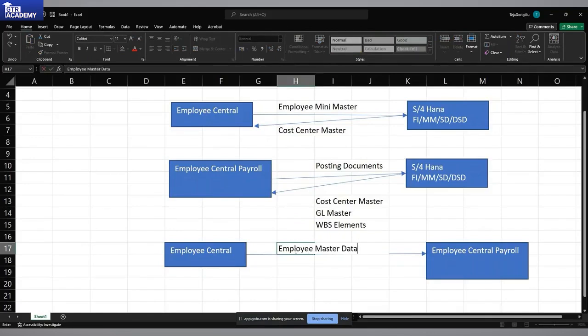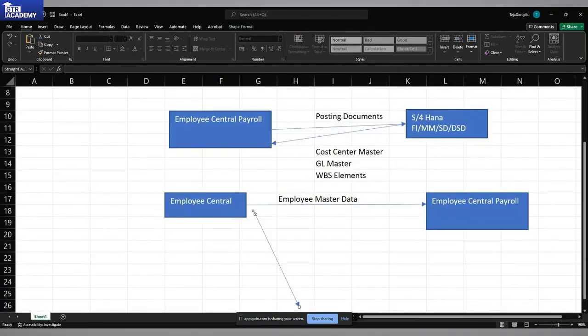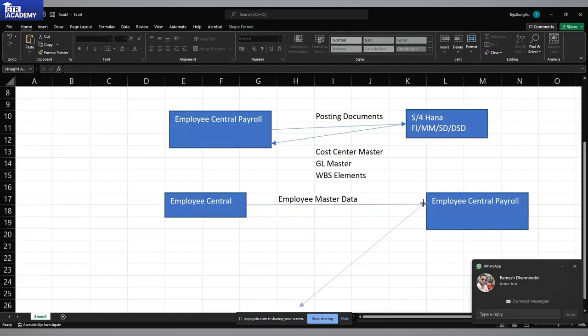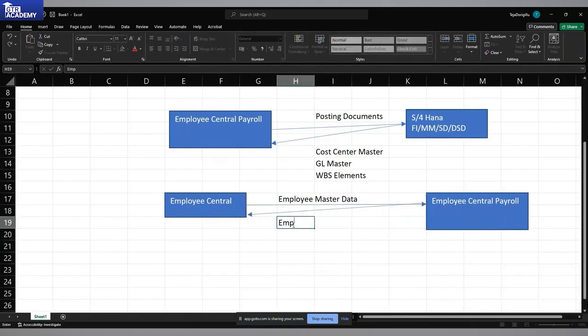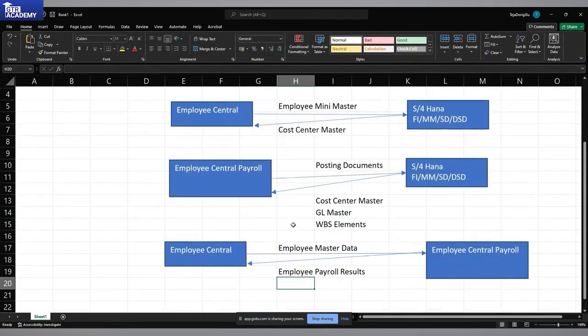When you say master data, it involves your payroll, everything, time and everything. And when it comes this way, employee payroll results. So this is how three different systems will be mapped.